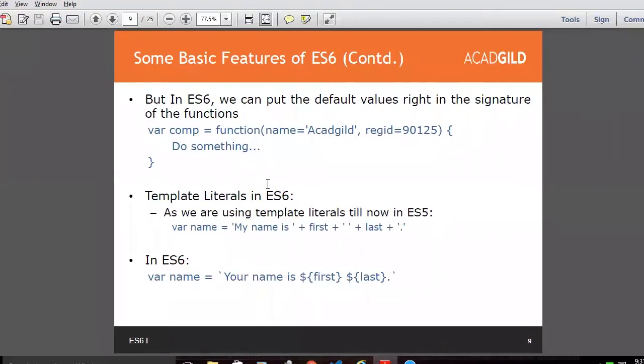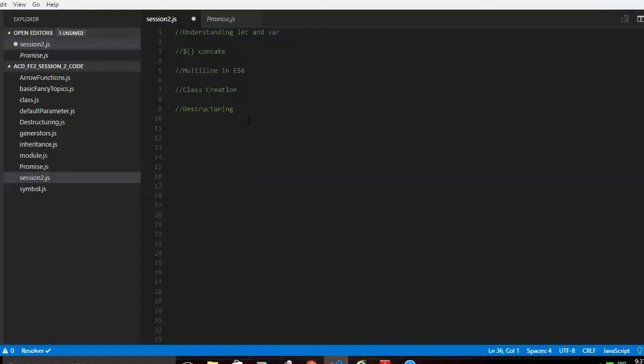Previously, if you remember JavaScript, if you are from a JavaScript background, you know how we do default value assignment, right? If I create a function in JavaScript, let's say function sample, and I have some parameter input.